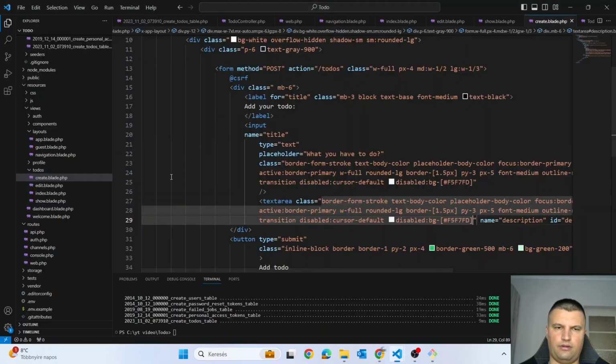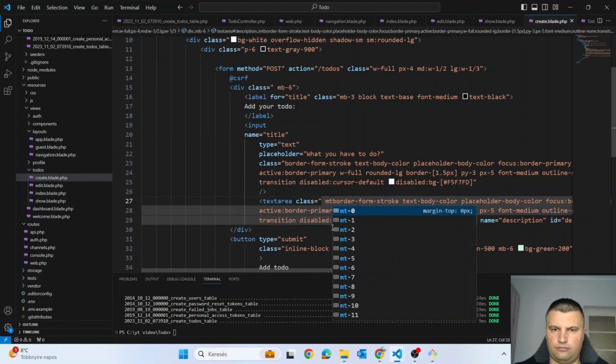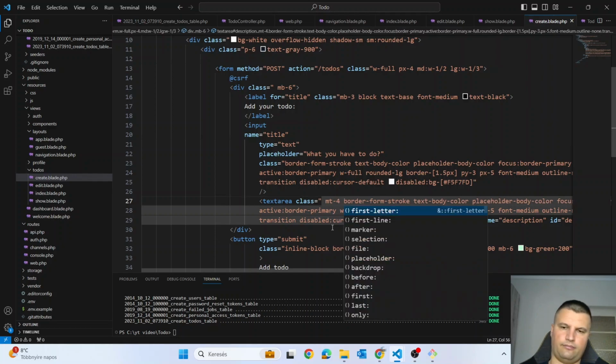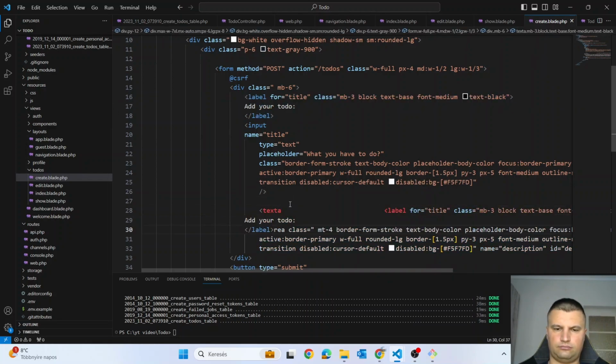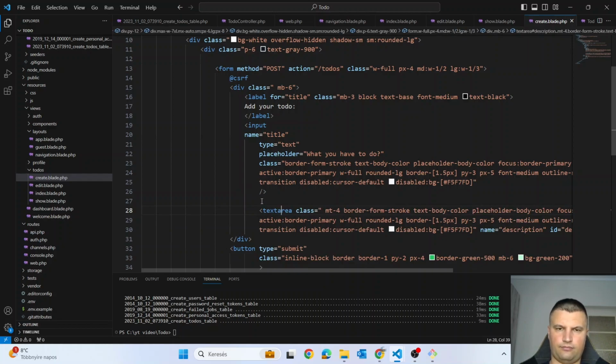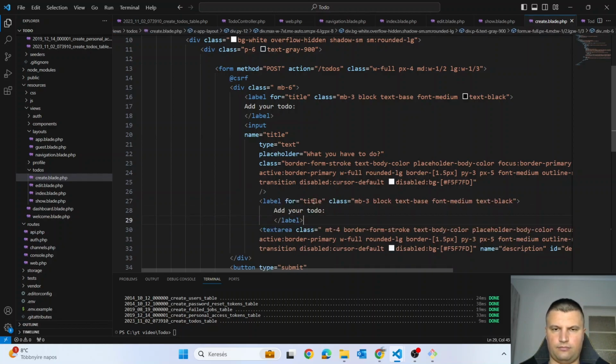Let's give some margin on the top. And the label for it. Oops. For description.